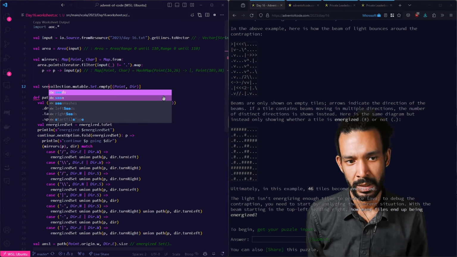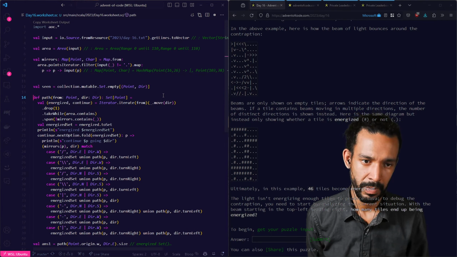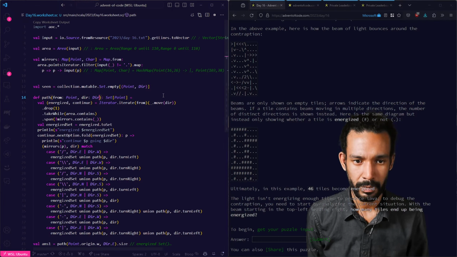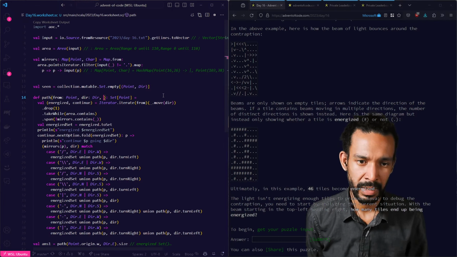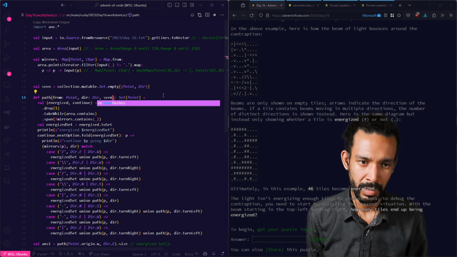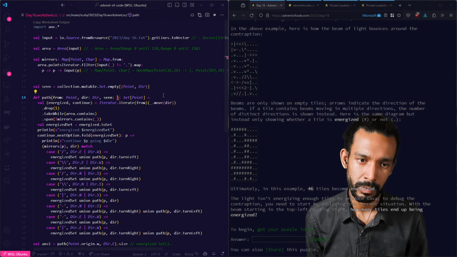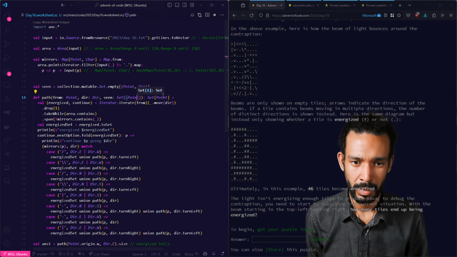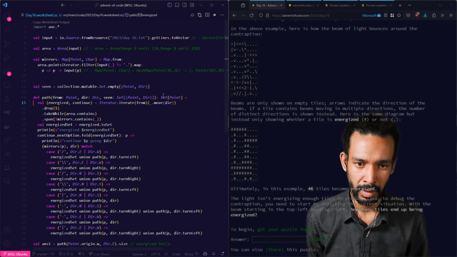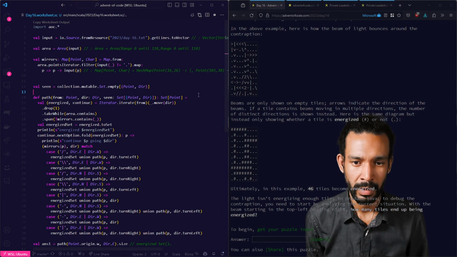Val scene, and then we're going to pass that along. And it's going to be a set of point and dir. This is a little bit hacky, but it'll work.